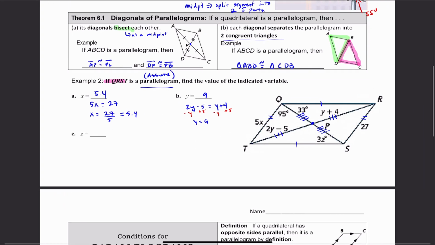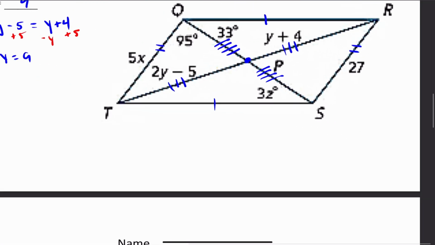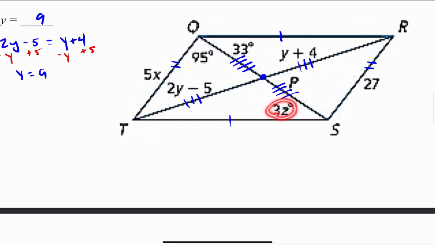Okay. And then here, let's go ahead and solve for z. So remember about this whole placement thing, which I love so much. Well, 3z is actually part of this angle here. So look, 3z is not this segment. 3z is actually part of this angle over here. And it's very close to this side here, so we can assume that this is part of this angle, angle TSP or whatever. And then 33: yes, it looks like it's part of this side, but it's actually part of this angle.